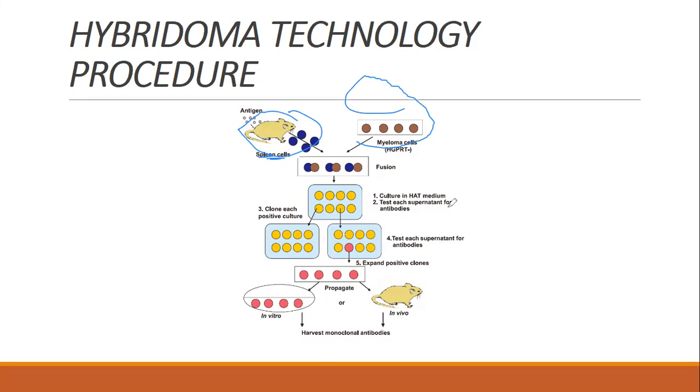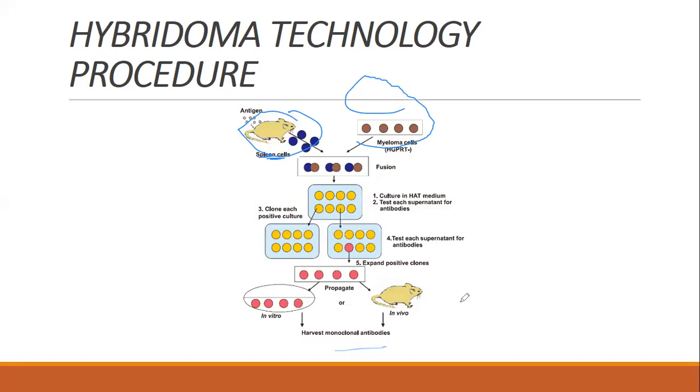So we will do culture in a HAT medium. Why culture in a HAT medium? Because we want to extract our fused hybridoma cell, and that is only possible using the HAT medium. Purification is done through HAT medium. So as we can see, not all the cells are fused. The possibility of fusion is very low, like 1 to 2%, and only those can produce monoclonal antibodies.